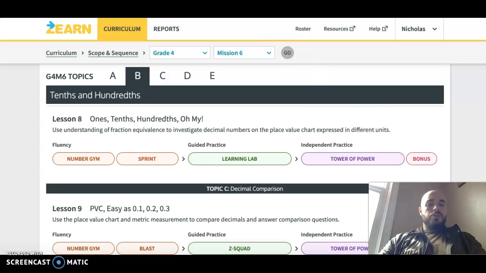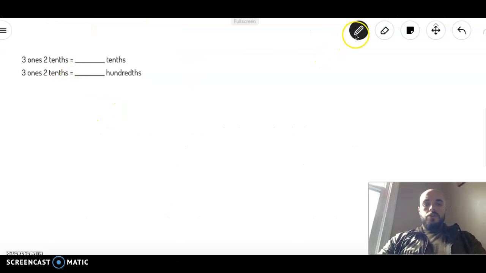Now I'm going to go over 2 questions that will look very similar to what you're learning today. So you can see here, we have 3 ones and 2 tenths in unit form converting into tenths, and then 3 ones, 2 tenths converting into hundredths. So I'm going to put these answers over here on the side, and I will convert them in blue. So we have 3 ones, draw an equal sign here, 3 ones, and 2 tenths. Notice the TH there. So that tells me I have a decimal point and then a 2 here.